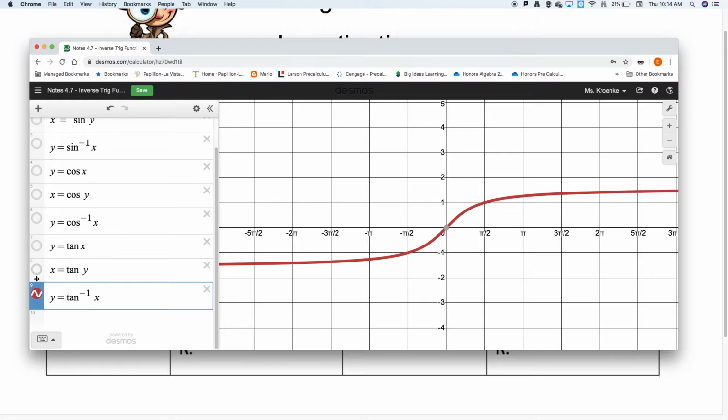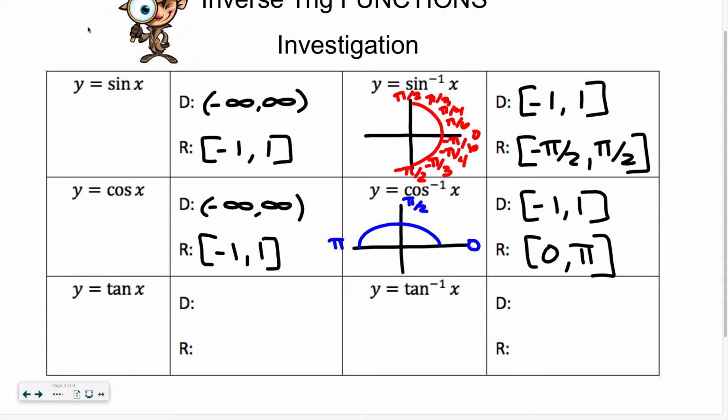Okay. So notice the domain for the inverse of tangent will be all real numbers. It goes left, it goes right, it goes everywhere. So domain for inverse tangent is going to be all real numbers. The range, like I said, you can't see it, but there technically are horizontal asymptotes. It looks like it's going to be at -1.57 and positive 1.57. That is positive and negative pi halves. So that's our range again. Okay. So we'll go back to that other slide. Domain is going to be -infinity to infinity.